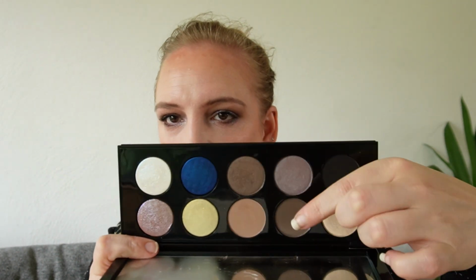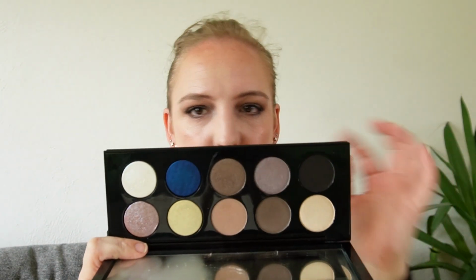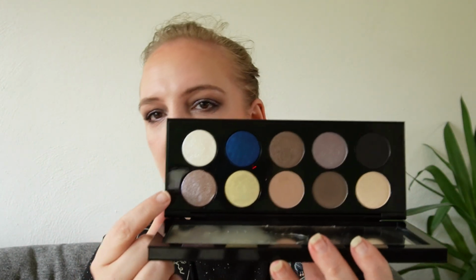Finally, what's on my eyes today is the Pat McGrath Mothership 1 Subliminal. And this one, I decided to do a different look than I normally do. I did go in with the two cool tones that are in this side for sure, but where I normally would set it up with this and then pick one of these shimmers to use all over the lid, or maybe use this in the crease, you know, I've done different renditions of this, but I decided to use this all over the lid to create more of a smoky base. And then I layered this on top. And I think this is the best look I've ever done with this palette. I love it. The duochrome of that special shade is really shining through.